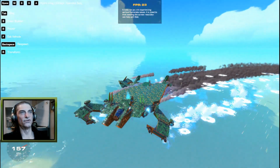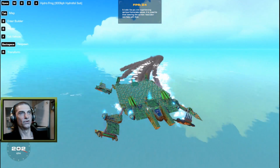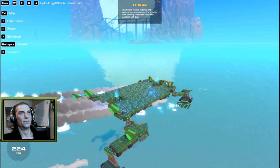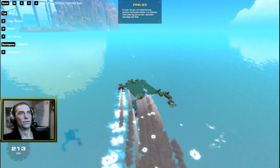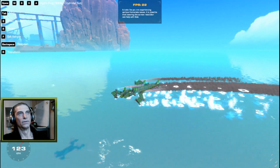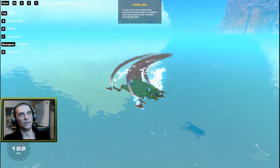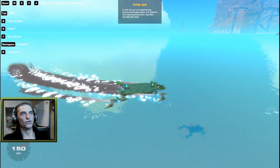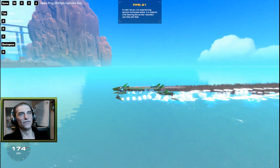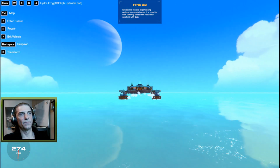So the cool thing with the Hydrofrog is the way he steers. See how his feet actually extend out? So he's like skiing. So you can slalom. You can turn full sharp corners as well. You can see the slope on the front feet and the back legs as well. It's got some pistons that extend out when you go to steer. It also has additional thrusters on those feet when I'm turning that way, so I get that extra thrust. You can lift all the feet out of the water and use all the thrusters by holding down A and D. As you can see, he lifts himself up.